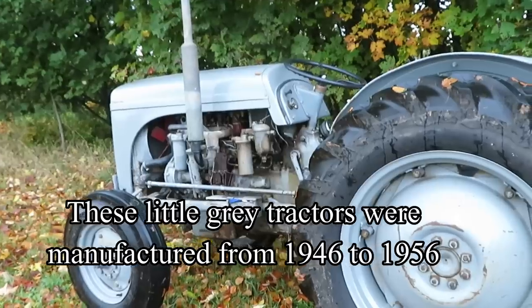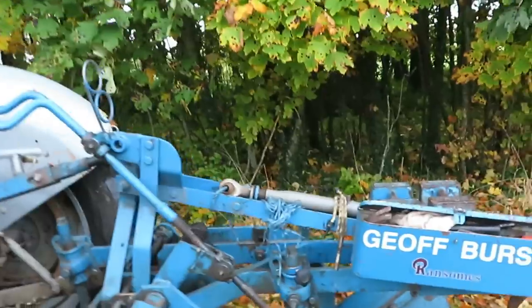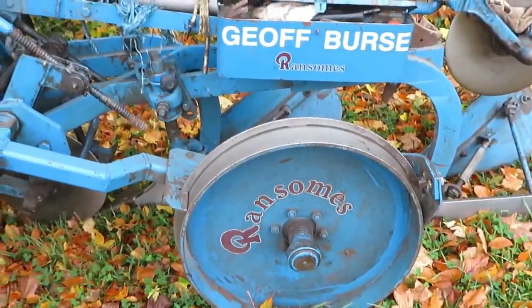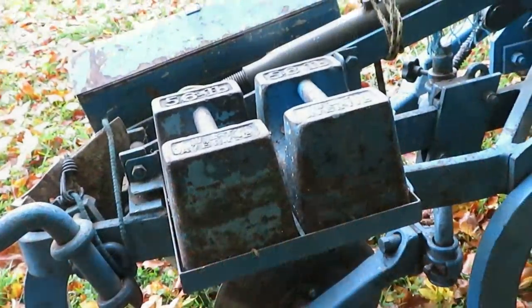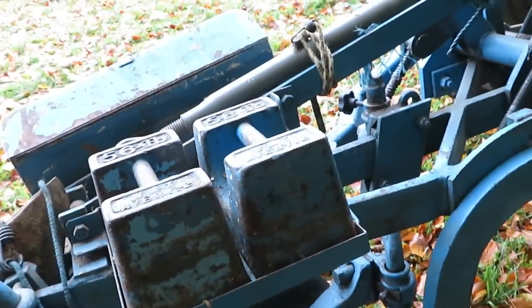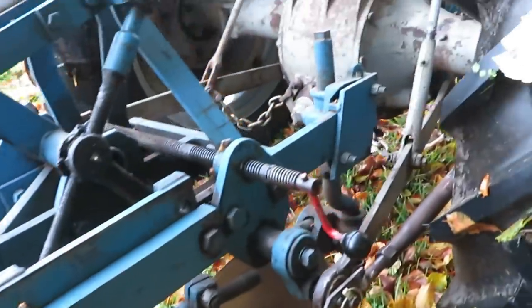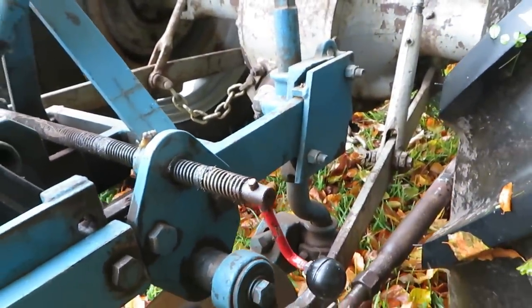Suppose now here they keep going. Have a bit of quite old Ransome plough here. Ransomes are very popular ploughs. All the weights on the back to keep it in the ground. Bits I haven't seen on a plough before, but this piece here, obviously for lateral movement.